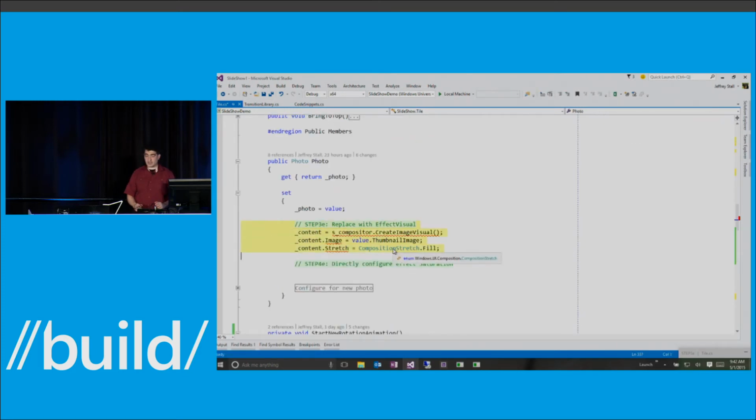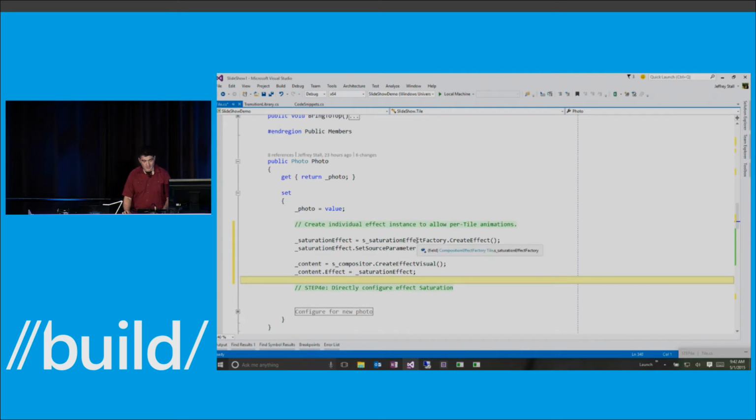Okay, this is where we're going to get to the heart of the thing. You'll notice that previously we created an image visual, set the image, and configured it. This particular property gets called by our application once an image is available. What we do is we create all the tiles up front so that we can lay them out, and then we kick off all the images loading. Because they're loading off the file system or over the internet, it takes some amount of time for the images to arrive. When the image arrives, we then assign it to a particular tile to display. That means that there's a period of time before the tile's displaying anything. This property gets set once the composition image arrives.